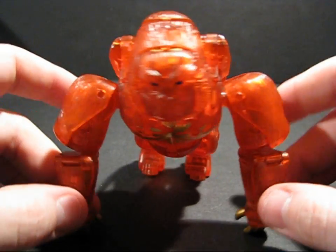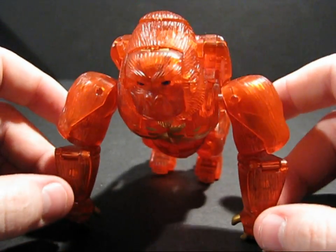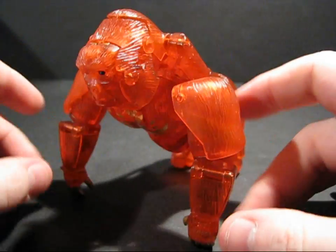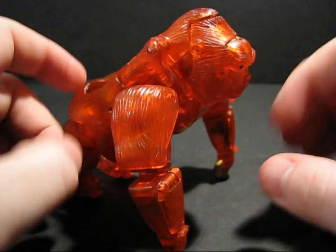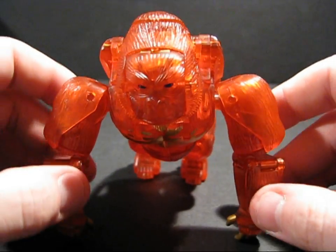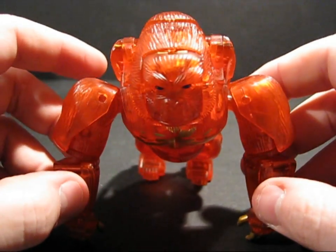Or as I like to playfully call him, he's Super Saiyan Optimus Primal. I know, it's horrible. The anime fans will get it anyway. So here he is. You're going to see with this mold, it's very, very similar in a lot of ways to the Ultra Class Optimus Primal figure from the Beast Wars toy line. They've just made it smaller and they've changed a few things on it.